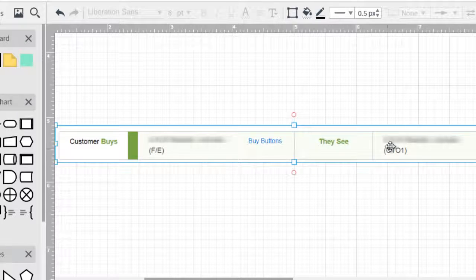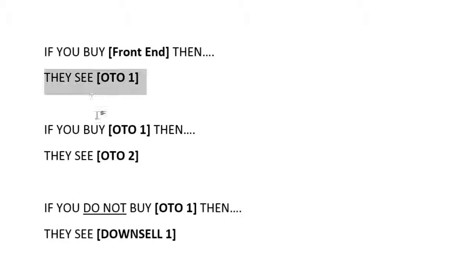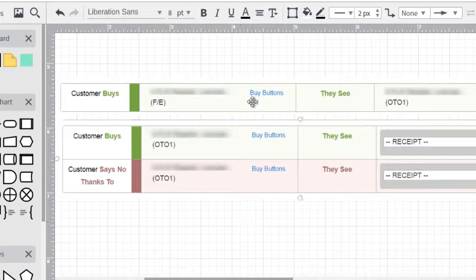JVZoo is going to give you a drop-down menu, and all you have to do is click that drop-down menu and find the one-time offer 1 product that you have specified here. Once that happens, these two items will pop up. So OTO 1, whatever product that you select, is going to appear here.